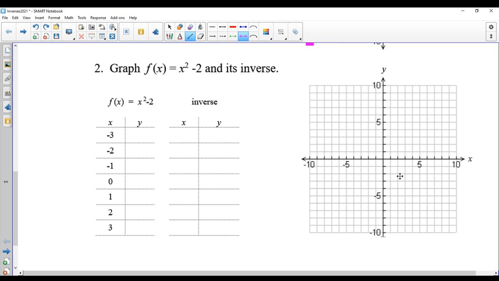So I'm going to go ahead and put the vertex on there in red. Minus 2 is where we're starting from, right there. So 0 goes to minus 2. Across 1, up 1, across 1, up 1, which means that at 1, I should be at minus 1. And the same thing for that. Let me just double check the math on that. That should be minus 1 squared minus 2, which is minus 1. Yeah, that's fine. Across 1 and up 3. So 1, 2, 3. Across 1 and up 3. 1, 2, 3. So that means that at 2, I should be at 2.